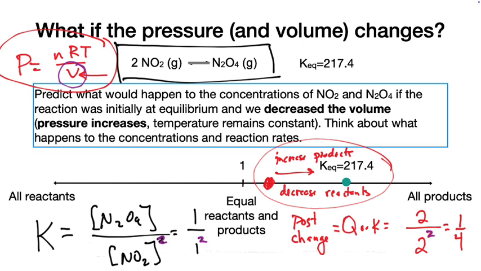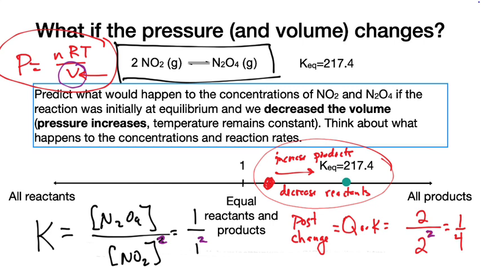Okay. Why is this going to be useful for us? If we're decreasing the volume, we have a smaller space for our particles to occupy. Which of our particles is going to feel that smaller space more? The reactants with 2 particles or the products with 1 particle? The reactants with 2 particles will feel that decrease more, which means it's not going to like that, and it's going to want to adjust back to its more open balance. To do that, it's going to convert those reactants across to products.